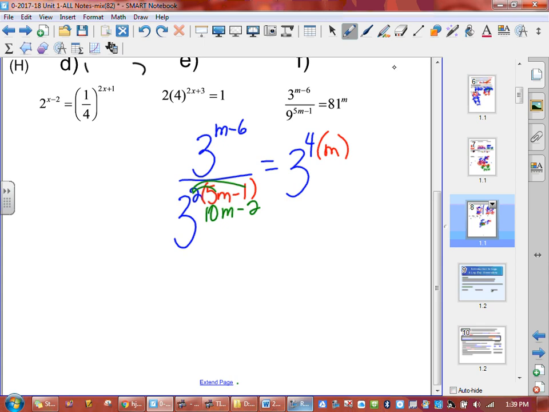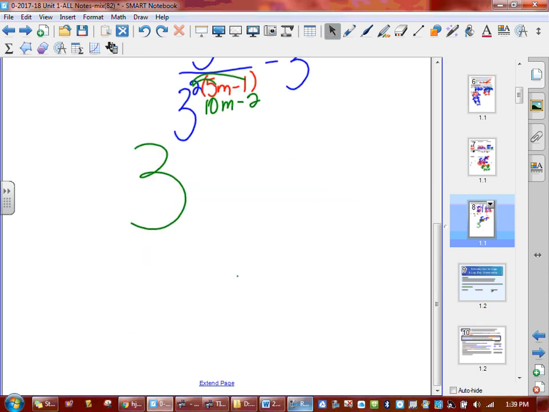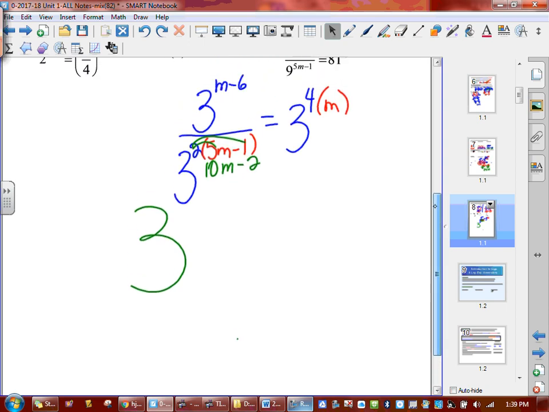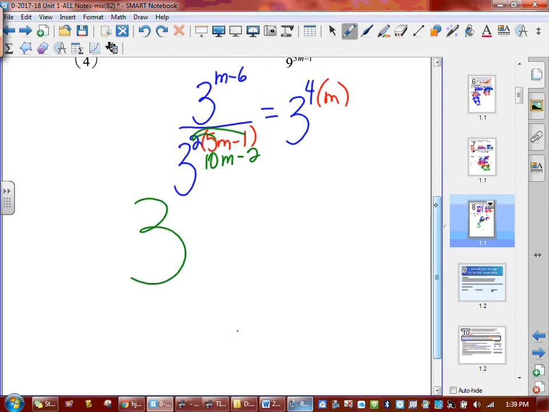Then we're going to have the m minus 6 on top, subtracting this 10m minus 2. But because there's more than one term, it has to go in brackets always. The reason it has to go in brackets is because this subtract sign is actually a -1 now, it's going to multiply in the bracket, and that 2 will become positive. So that's super important. That's why we have to have that negative there. When we subtract exponents, if there's more than one term, it has to be in brackets. No other reason. Okay? So we actually do multiply that in the bracket.